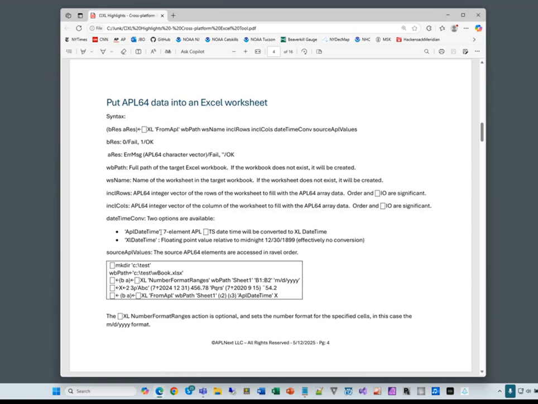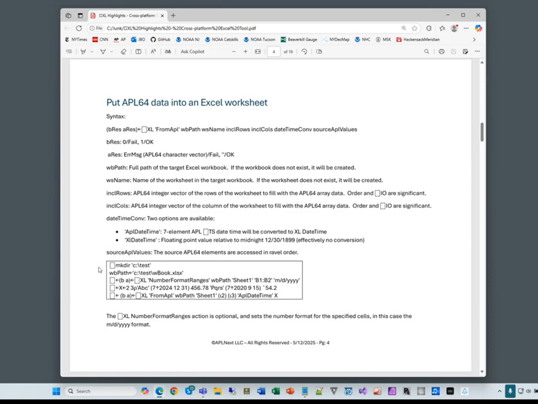If on the other hand you decide to use Excel date and time, then it's assumed to be a floating point value. And the source of the values in an array are accessed when we put the data into an Excel cell in the ravel order as far as that array.